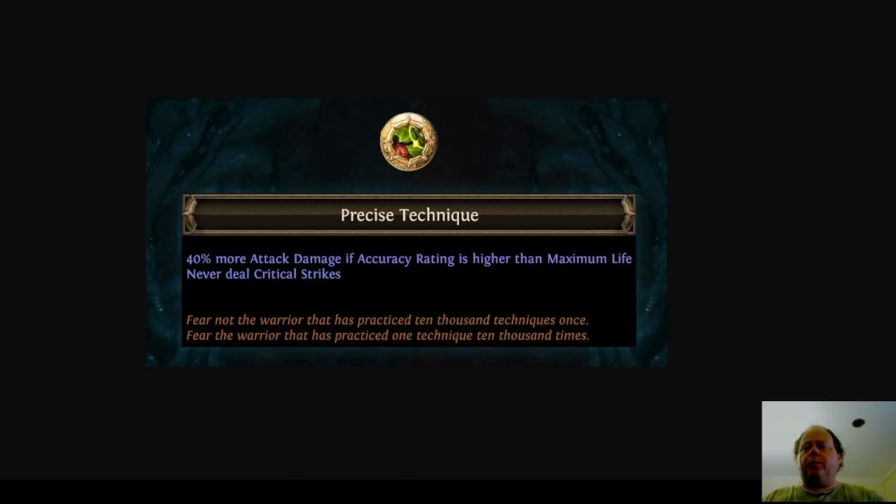Maximum life, you get 12 off per level, and you're also going to be deliberately seeking it out on gear on most characters, and you're also going to be doing a number of other things to increase your maximum life. However, you also never deal critical strikes with Precise Technique. Let's talk about firstly the alternative. What if you want to increase your attack damage and you don't want to seriously invest in critical strikes?